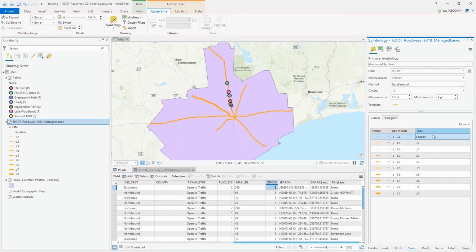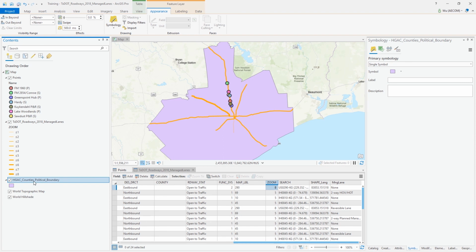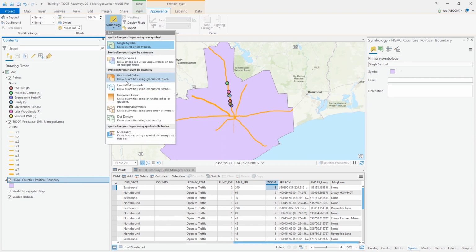So that is how you can update your legend. Okay, I'm going to just copy this and change it back. Okay, so this is for the lines, and for the polygon, I think it's the same concept.